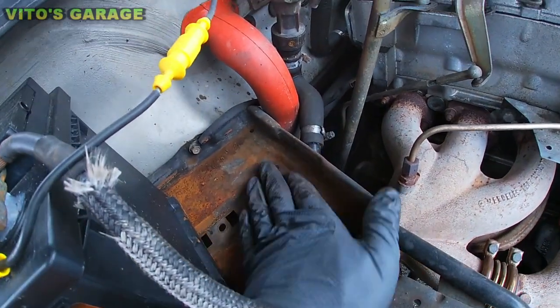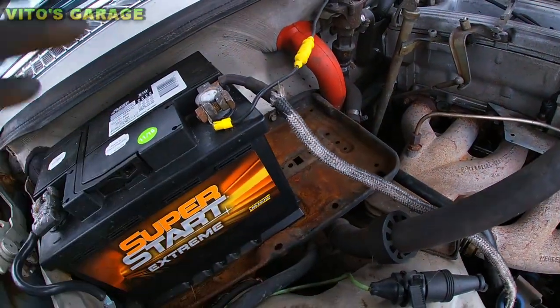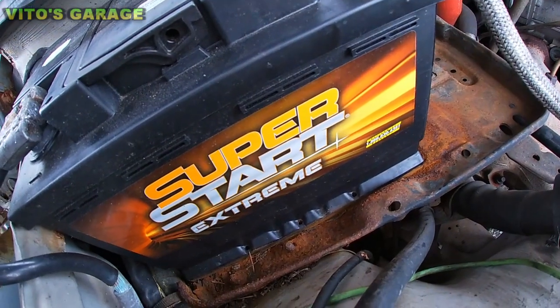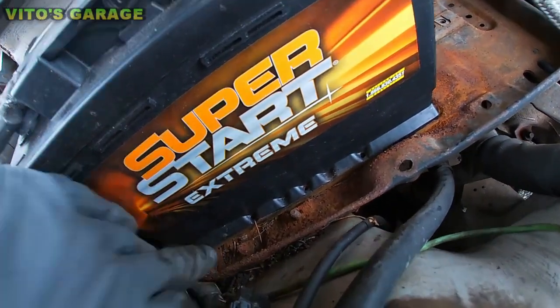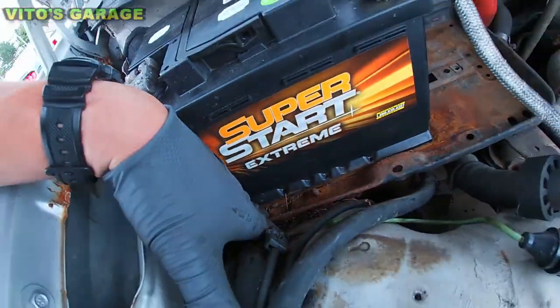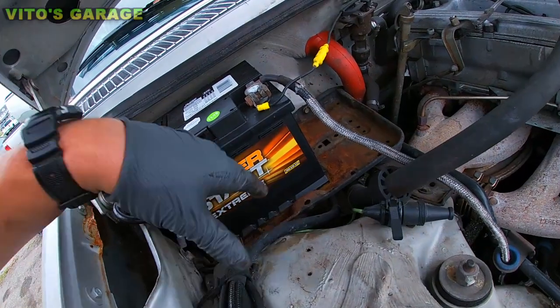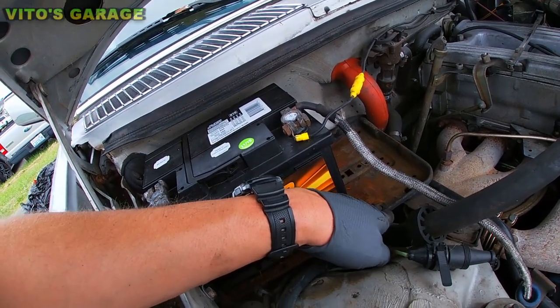You see the rust forming right there? This battery needs to come out, the battery tray needs to come out, get treated. But actually, it might not be worth it, guys. Yep, it's gone right there. You see that battery tray? It's rusted out. So that's a big problem, so it's probably gonna need just a used or a new one.